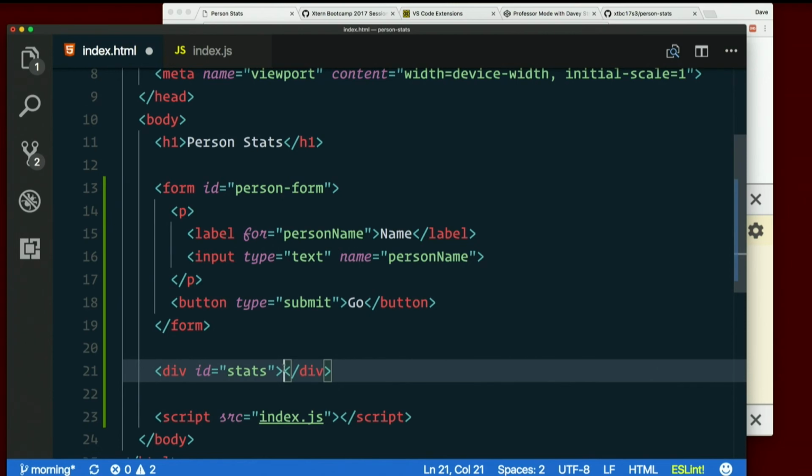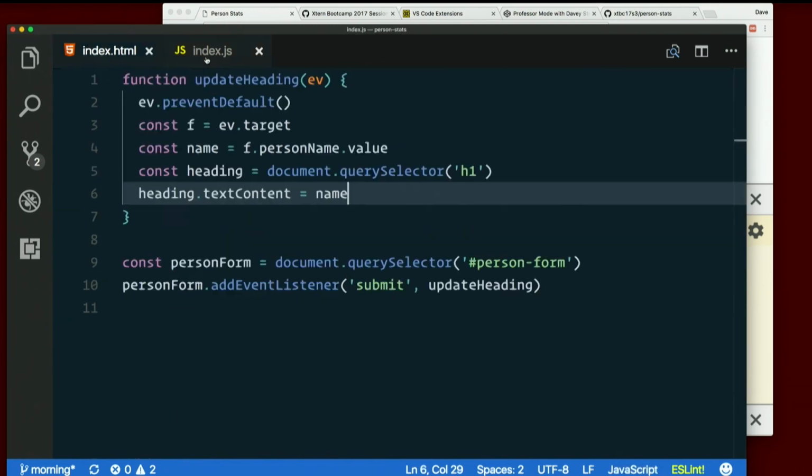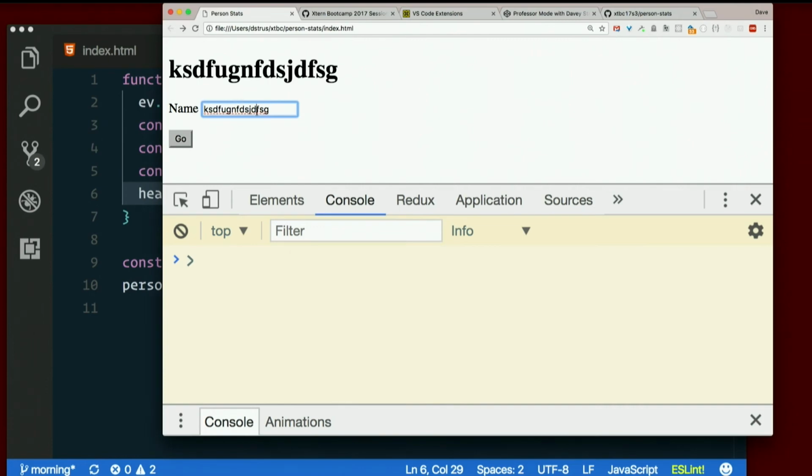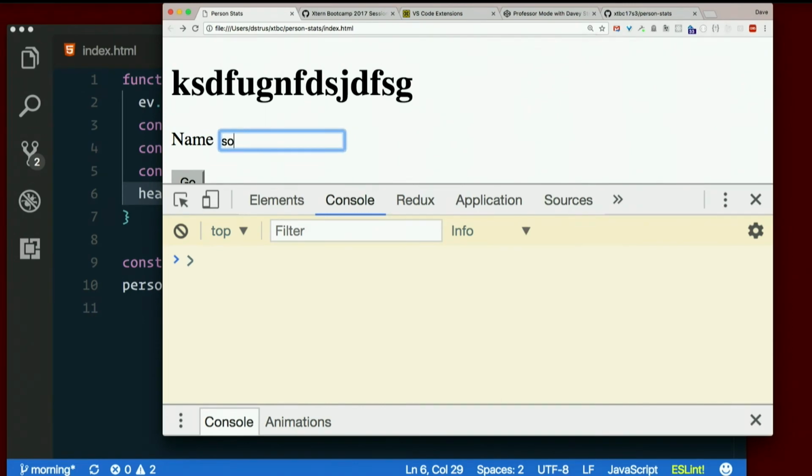I'll show you one more trick real quick. We'll just leave that there, not do anything with it just yet. What if I type strong, cool.